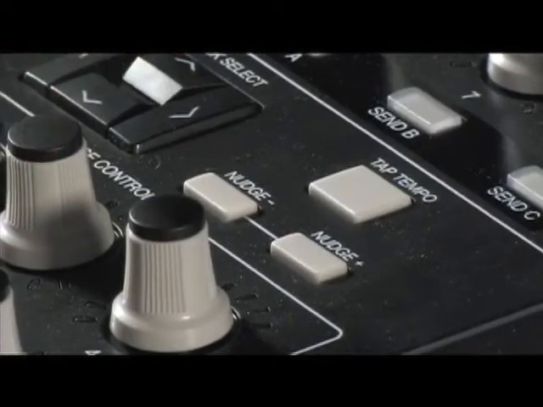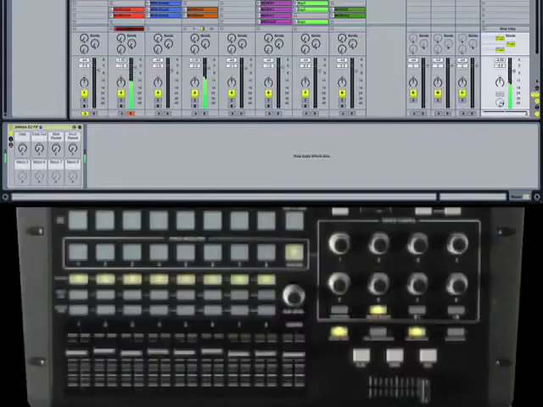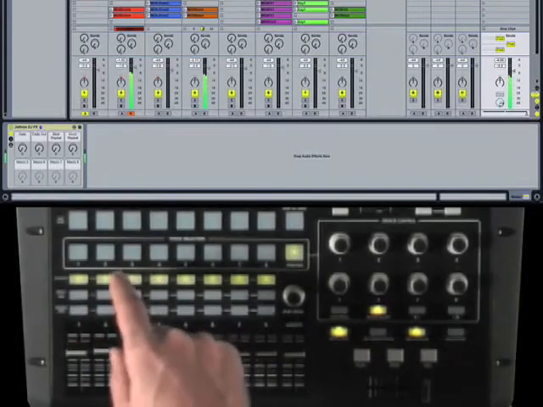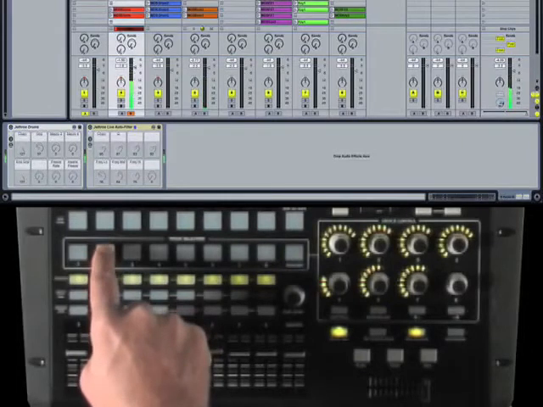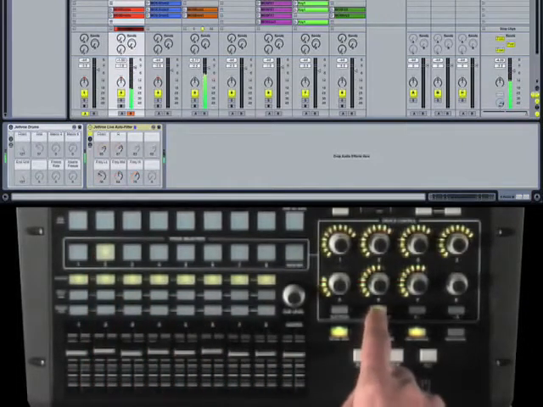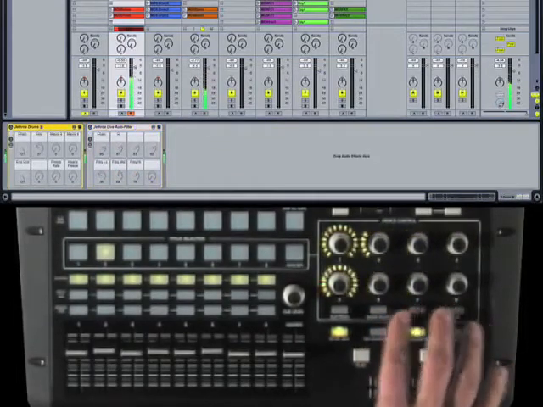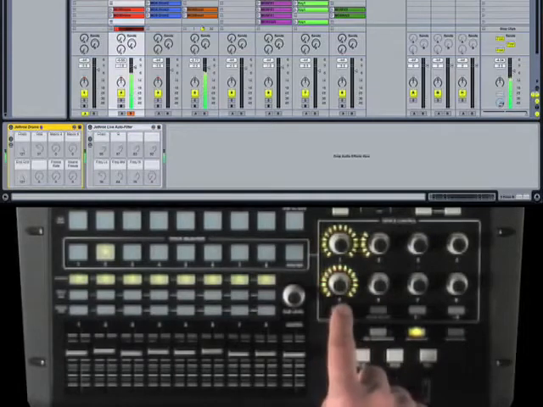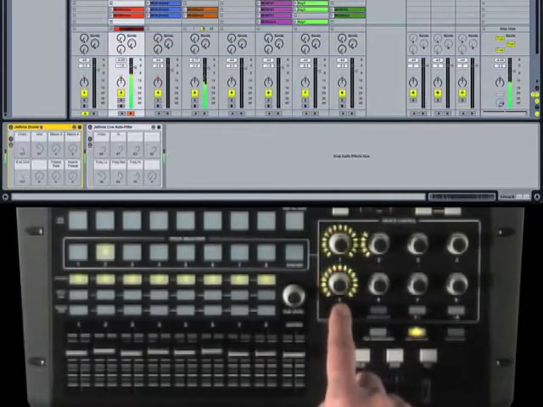The tap tempo and nudge buttons let you sync up with either turntables or other musicians. Track selection and device control let you control effects for each channel. So pressing number 2 here, that brings me to my top level effects on track 2. I can turn those effects on and off. I can move between different effects. And I can also switch the views to the clip and the track, so I can see the audio that's playing. I'll go back to the device view.